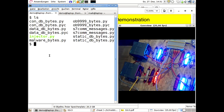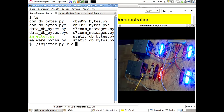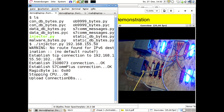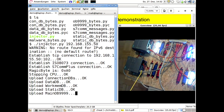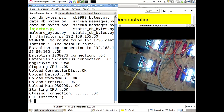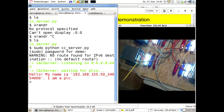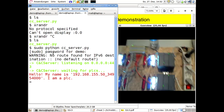The next step, I've written a small script which initiates the infection of the first PLC. So I enter the IP address of the first PLC. You have to know that one. So it runs now. The PLC has already switched down, the virus is updated now, and the PLC is running again. We see no difference from the program, these lights. So the original program is continuing to run, although the virus is active by now, so the command and control server should have a connection now. Yes, the first PLC has connected back to it. Now we disconnect the laptop.